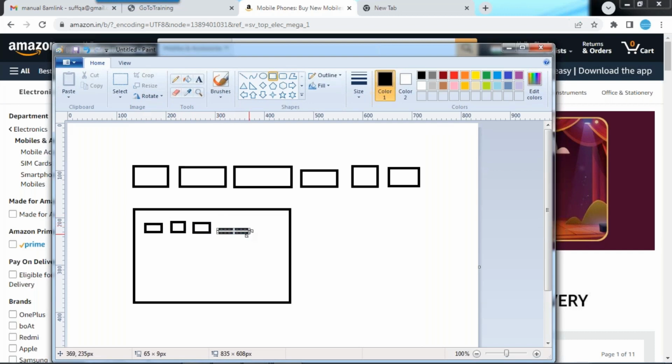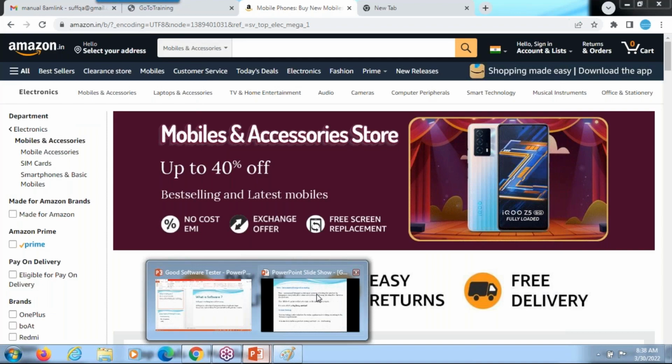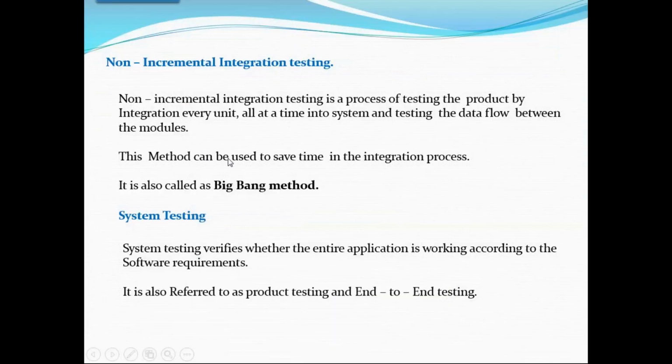Earlier, when you added one module, you were checking the previous modules again, but here every module is added at a time and they give it to you to test. That we call non-incremental integration testing. This method can be used to save time in the integration process. This is also called the big bang method.